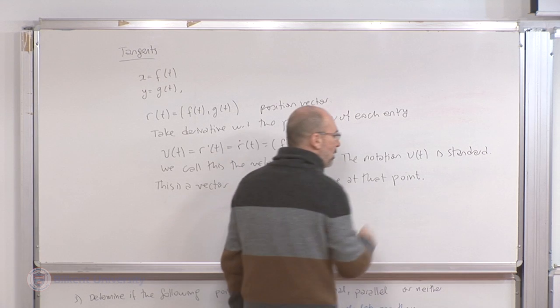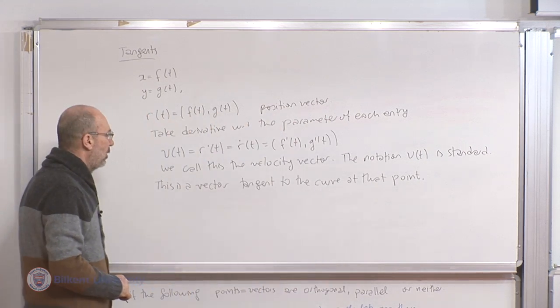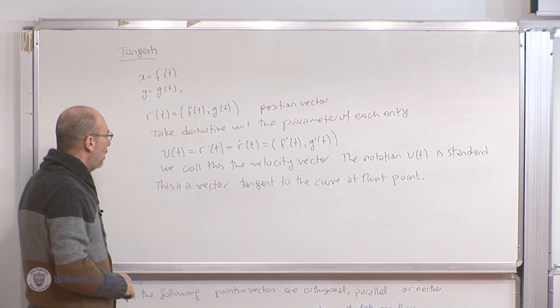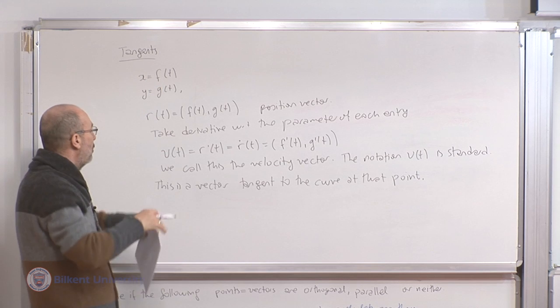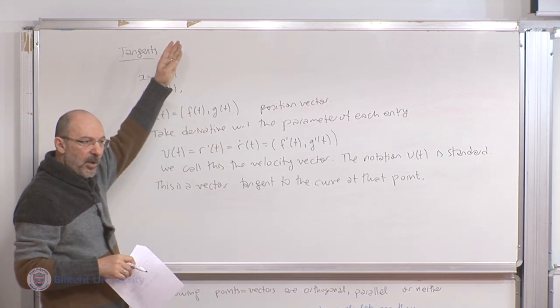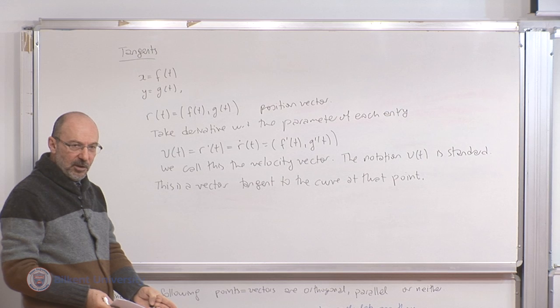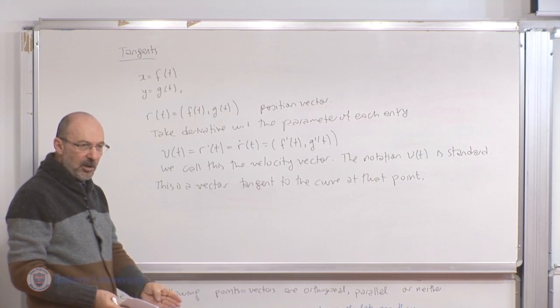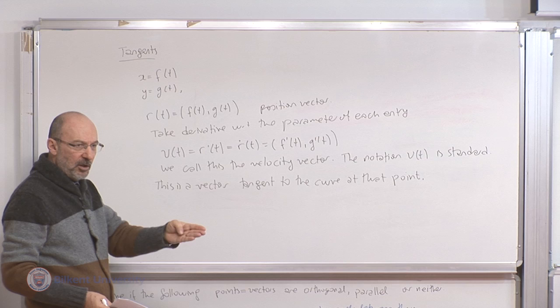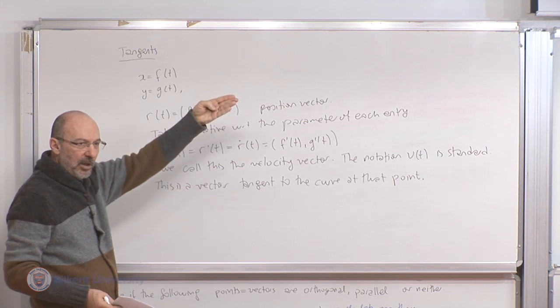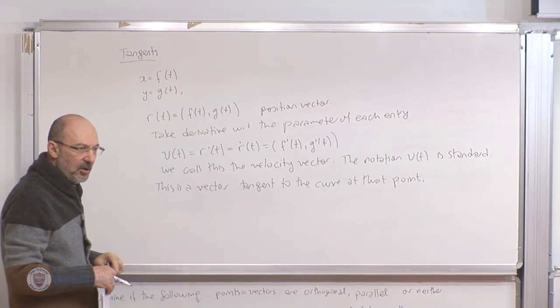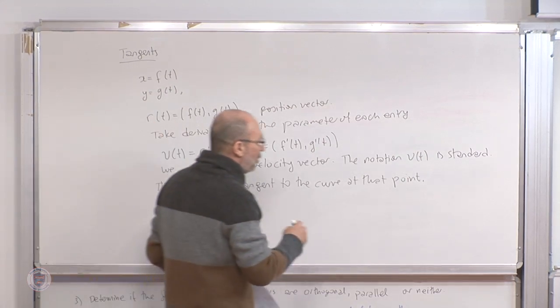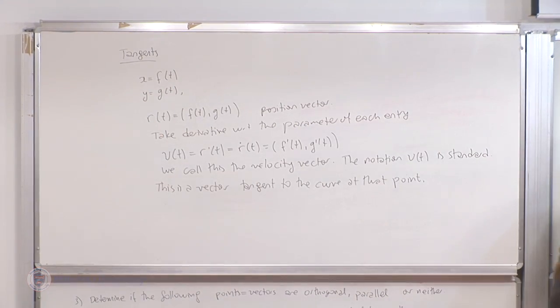Let us make this clear. All vectors are at the origin. The curve is somewhere else in the space. I calculate a vector, and the vector is here. Tangent means that if you carry this vector without changing its direction and put it at that point, then it will be tangent. Otherwise, this vector maybe doesn't even see the curve at all. So the picture will be something like this.